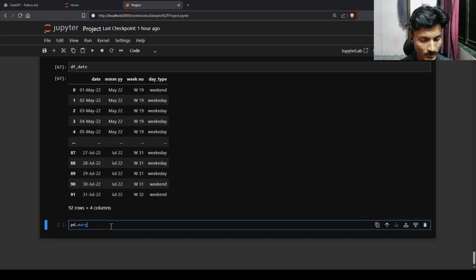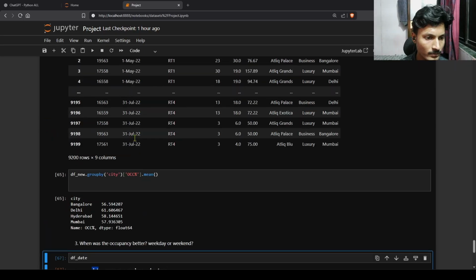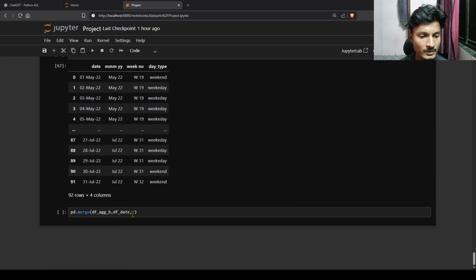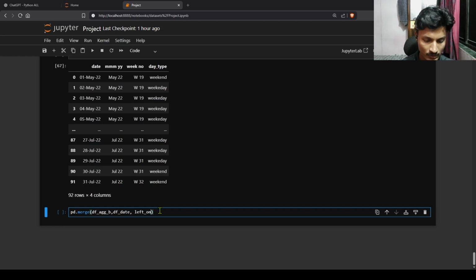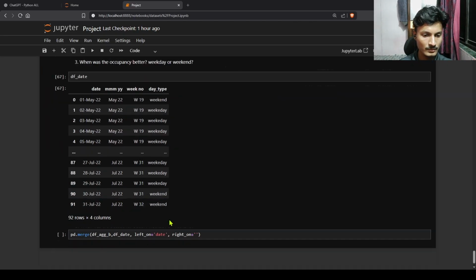So pd.merge, df_bookings, comma df_date, and since in df_date there is a date column, and in the bookings data frame there is a check-in date, since there are two different column names, I will use left_on check-in date and right_on date.